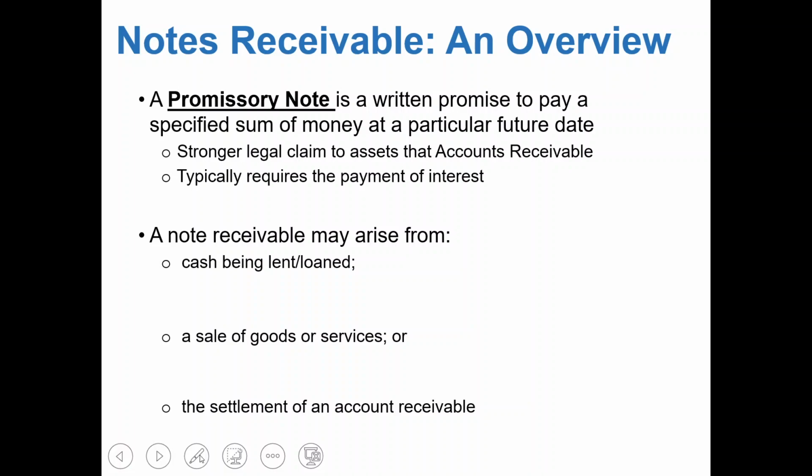Promissory notes are more formal than accounts receivable, and a note is a legal document that you would prepare, and it would have all of the details and terms of the amount that's owed. Because it's more formal and it has this legal document, there's a stronger legal claim to assets if someone has this promissory note rather than just standard accounts receivable. As well, promissory notes almost always include an interest rate. So interest is charged and paid on the amount that's outstanding.